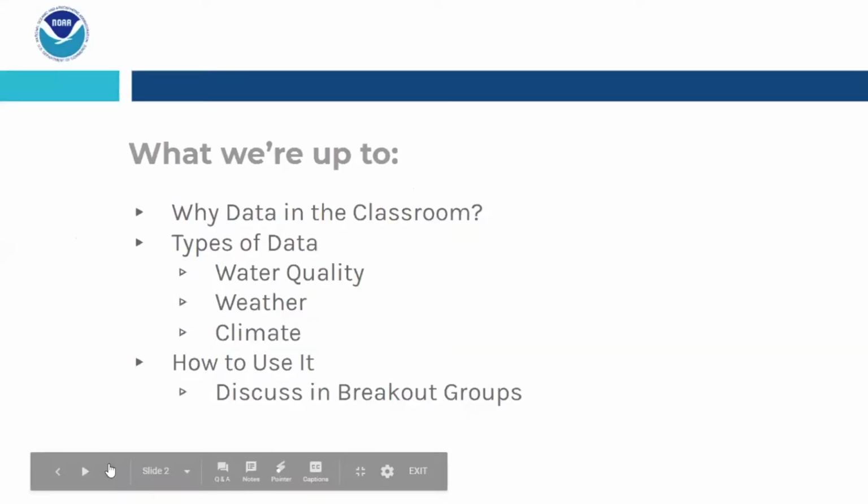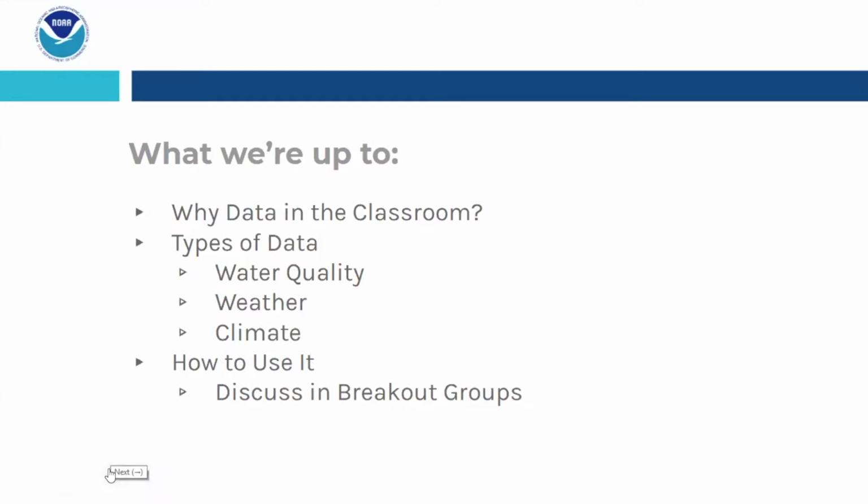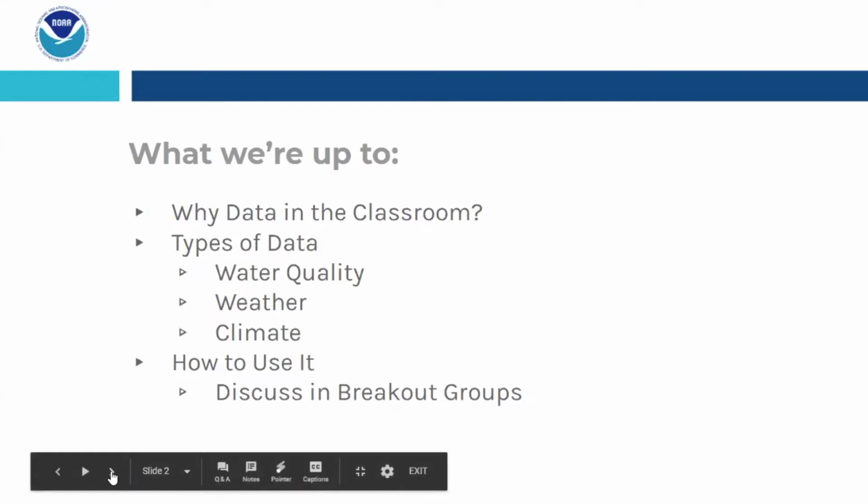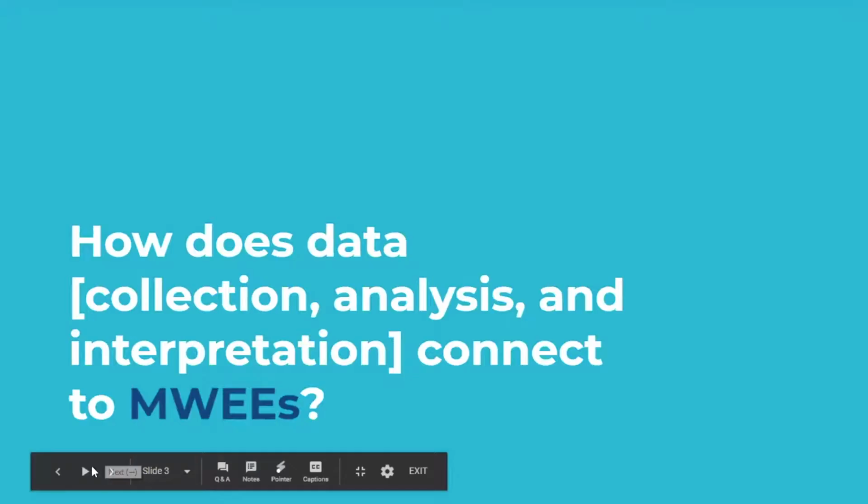So kind of what we're up to, the big goal of this webinar is to explore different kinds of data that can be supportive of your MWEEs and other environmental education programs that you might be offering. As you know, BWET funds MWEEs, of course, but we also strongly encourage the use of NOAA resources. And these resources include data, but they're also other things like lesson plans, online activities, and other sorts of things that we can go into in another webinar. But today we're going to be specifically focusing on 3 bins of data, and that's water quality, weather, and climate. And we're going to give you a few examples of websites within each of these categories, and then we'll break into groups to explore one in depth.